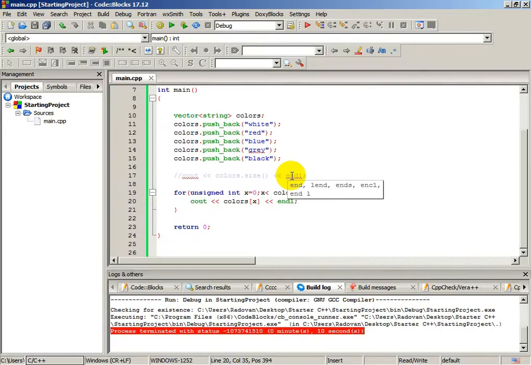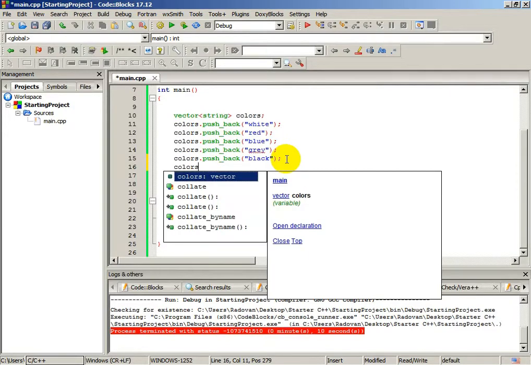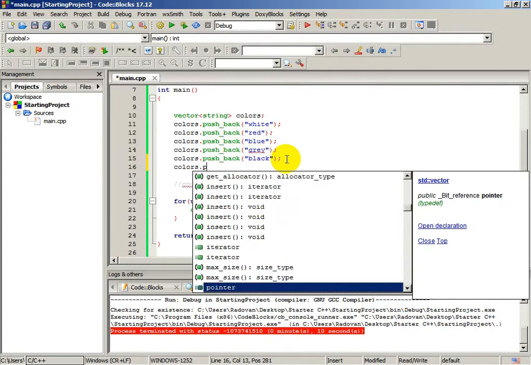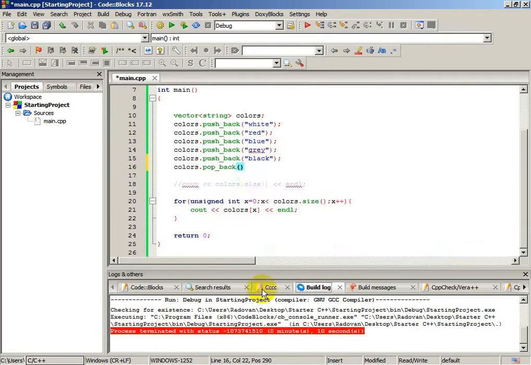Now what I wanted to show you else: if we want to delete the last element of the vector, we will use the command colors dot pop_back.